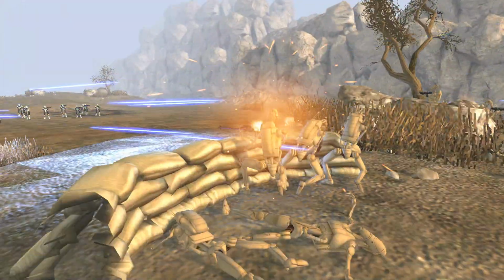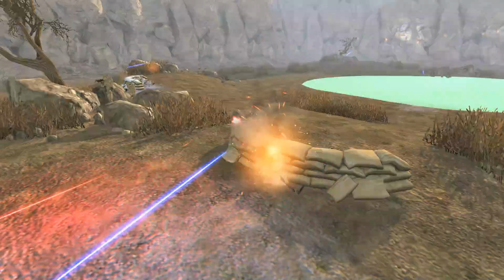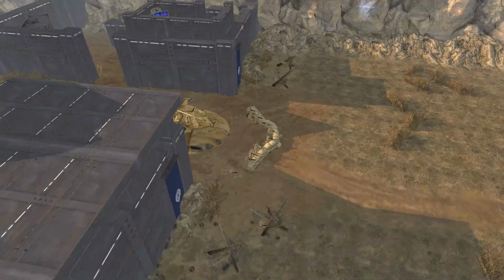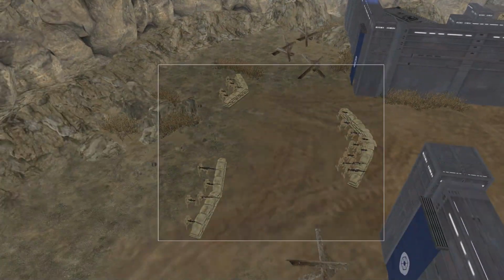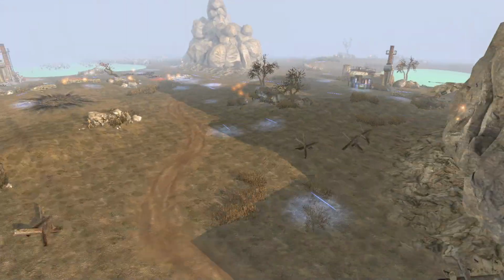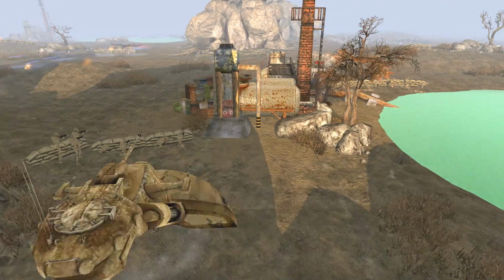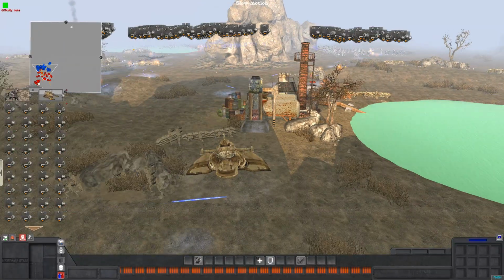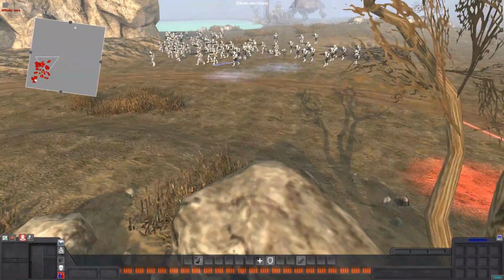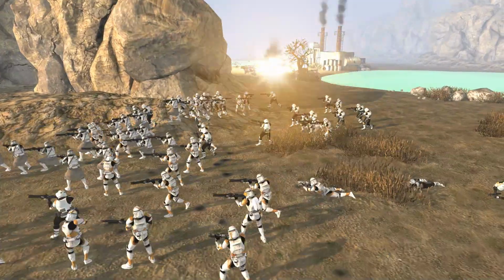Whoo, baby! More droids over here up top going down. You got to remember, though, this is the first level of defenses for the droids. I'd argue there's 3 levels. There's the outer rim, there's the inner, and then there's the base, the very inner rim. So there's a lot of areas that the droids are going to be able to defend from, and it seems like a lot of the droid defenses, like these AATs, haven't even gotten involved in the battle yet. So there's still some heavy weaponry that the droids have yet to even use that could end up proving pretty good in the long term.